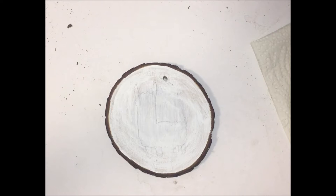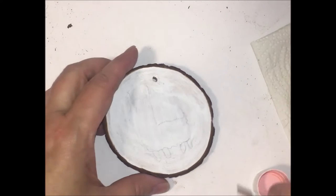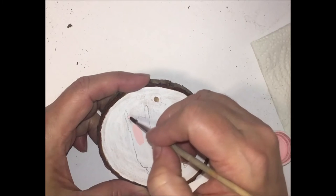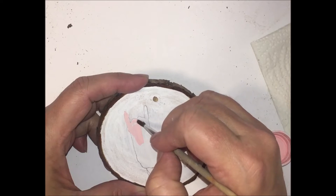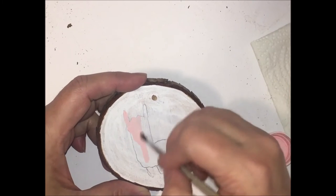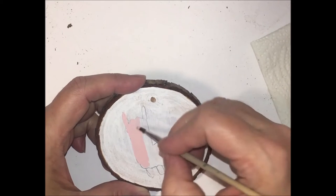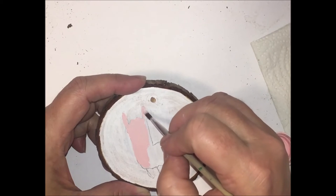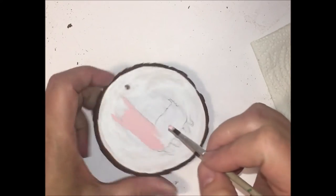For this ornament someone had requested, I think she ordered 6 or 7 ornaments, and she basically gave me some ideas of what each person liked. The one that I'm doing in this video is for the little girl who loved, I think they said several things. She loved baby sharks and llamas and baby dolls. So I did the llamas and baby dolls. I think she had some other things too, but that's what I ended up choosing for this. So I thought her ornament could be centered around a sweet little pink llama. It was such a delight to create this piece, and I hope they cherish it for years to come.